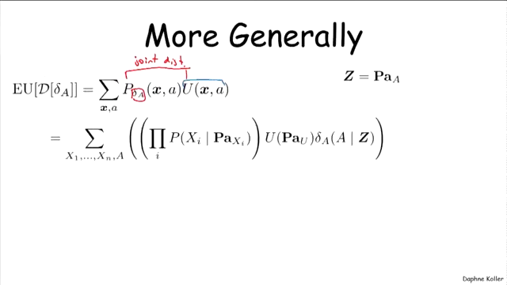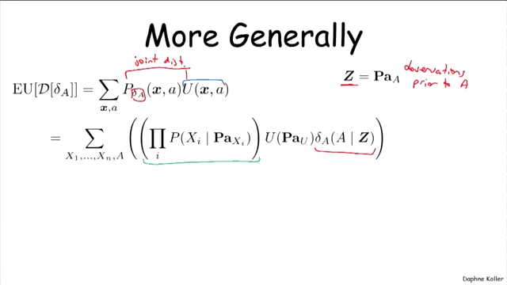And so we can open up the probability distribution P sub delta A as a product of two types of CPDs. We have the original CPDs, which is simply the product over i of P of xi given its parents, and then we multiply that by the decision rule delta A. And we're going to use Z just as a shorthand to denote the parents, that is, the observations that the agent makes prior to deciding on A.